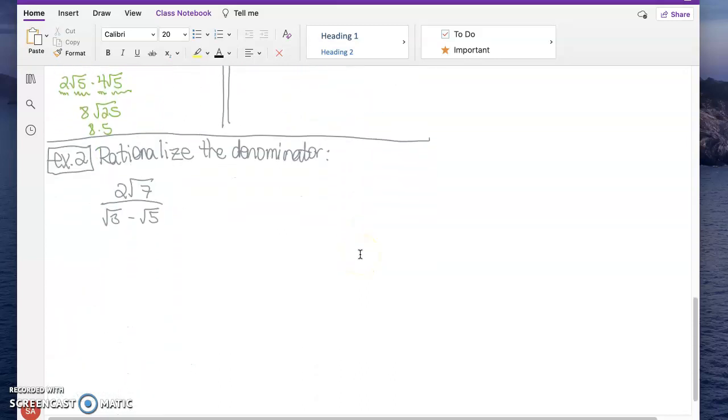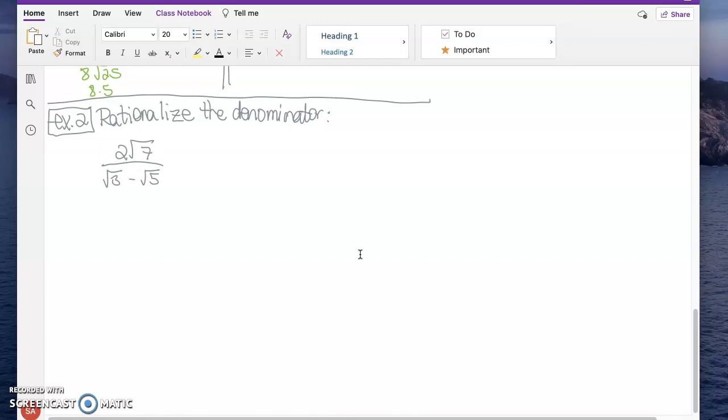All right, so let's talk about rationalizing the denominator. This is also Algebra 1 review. We're not allowed to have radicals in the bottom, right? We talked about that, I think it was last time. And when there's addition or subtraction, notice this is different than last time. Last time we just had a single thing in the denominator. This time we have two terms. When there's addition or subtraction, we need to multiply by what's called the conjugate.